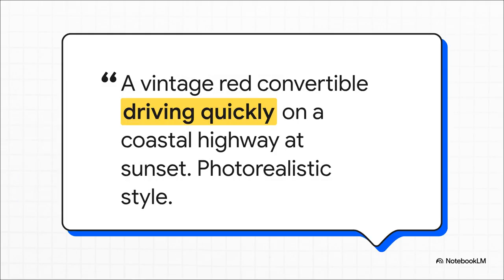So, for example, instead of just saying a car driving, a powerful prompt gets way more specific. You see how it describes the kind of car, how it's driving, where it is, and the exact style and lighting. That level of detail is what separates a pretty generic clip from something that looks truly stunning.